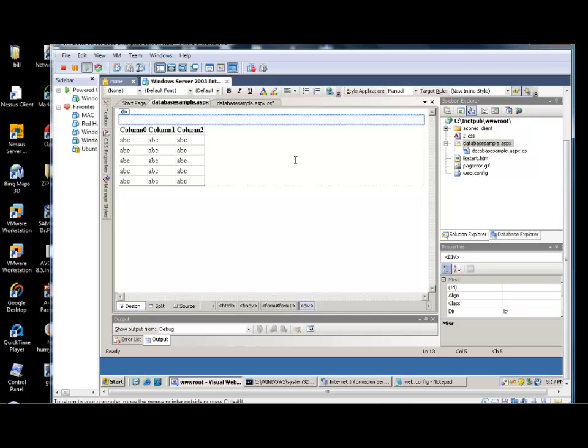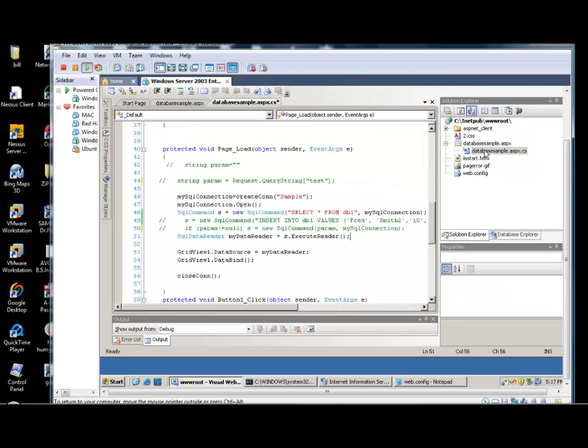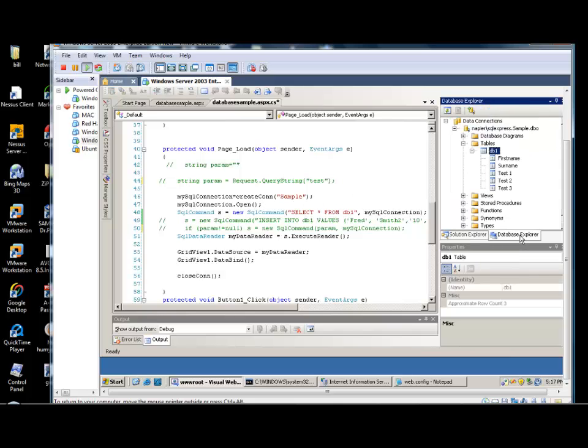Okay, so we have a data grid here, and we've associated page load, and in this case we've created an SQL database, and the table is DB1, of which there is a first name, surname, test1 and test2.